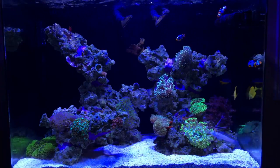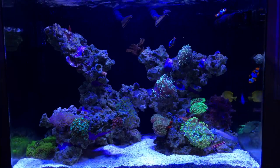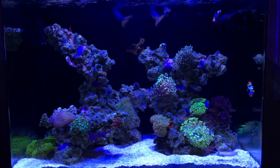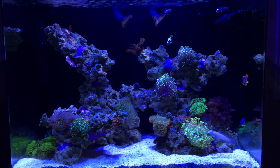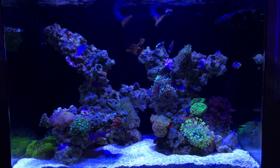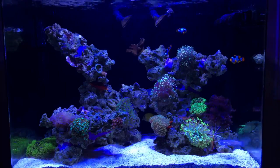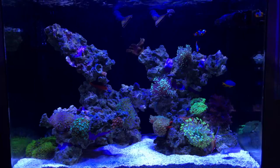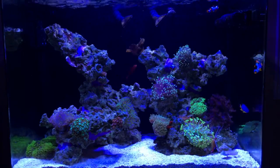If we were that worried about these fish and everything, we should all just put them back in the ocean where they belong, right? But I think us humans, to a certain extent, we like keeping animals in our home and bringing the habitat into our home. So you really have to decide for yourselves where you are, because at the end of the day, it's your money. I'm not going to be able to tell you how to spend your money. The person next to me, or the person at the LFS, is going to tell you how to spend your money. At the end of the day, it's your decision.